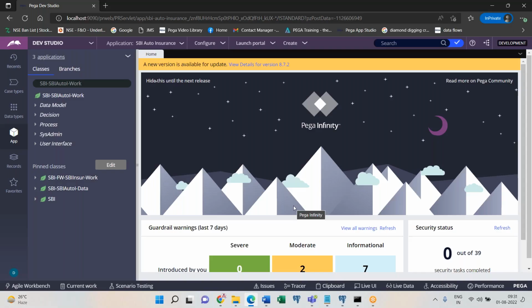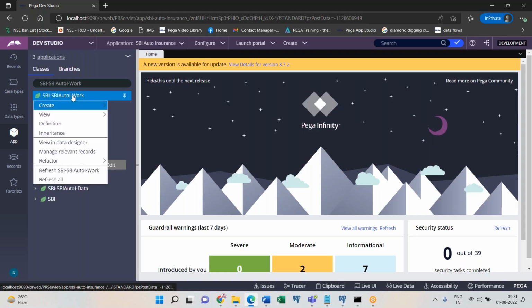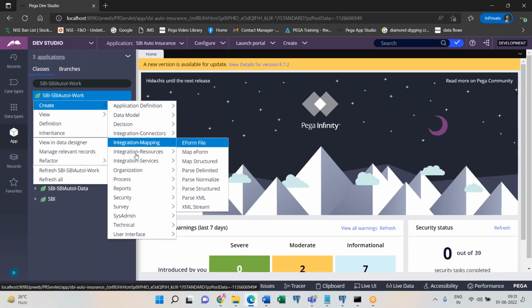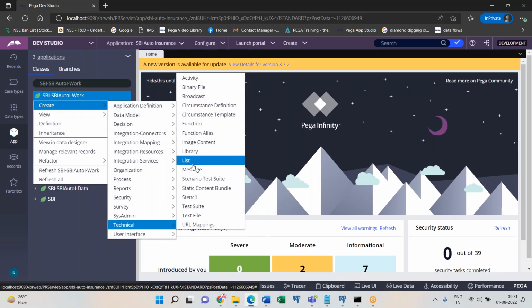Yes, you are going to call a rule from another rule. An activity can be called from a drop down. An activity can be called from a flow action under the action tab. That is also possible. There are many different places you can call the rules. Similarly, an activity can be called from another activity.